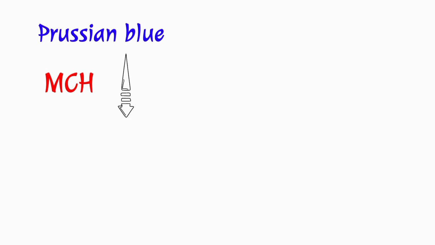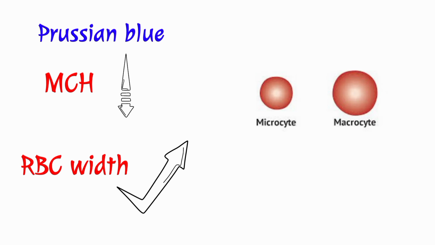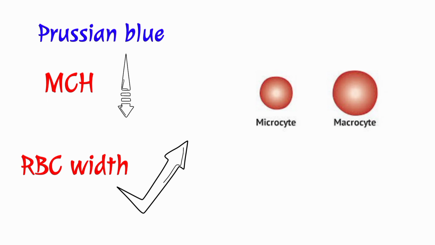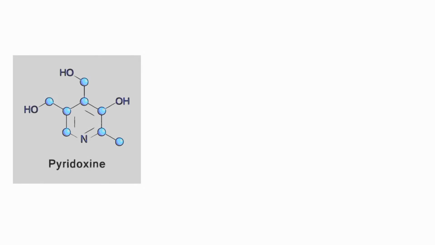The laboratory diagnosis is Perls' reaction. By using Prussian blue dye on a complete blood count, the patient has MCH at a very low level. The shape of the red blood cell, meaning the RBC distribution width, changes dramatically, and it is at an all-time high. Hence the name blast is given to this anemia. Along with it, the patient has both types of RBC in blood, that is microcytic and macrocytic, and this creates confusion in young doctors.